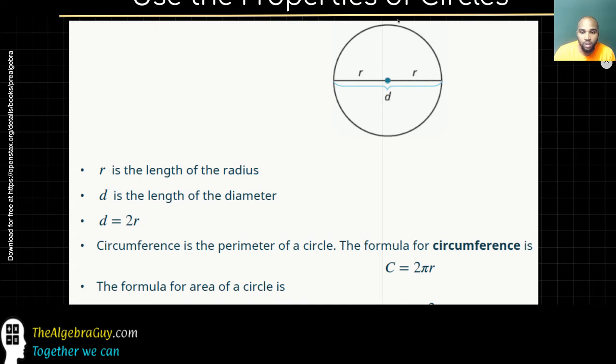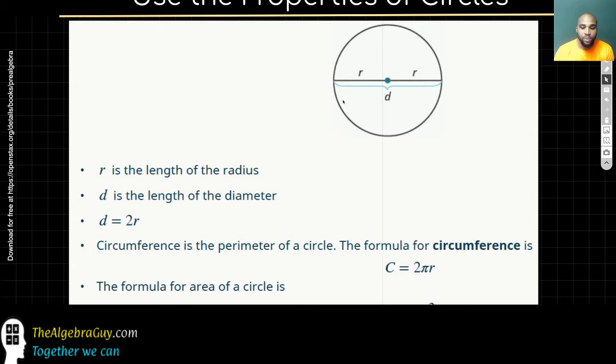If you're looking at this circle here, let's identify some pieces. Now, if you're watching this lesson, you're probably already familiar with these pieces, but let's make sure we go over them anyway. From the center to the edge of the circle, we call that the radius. A line going all the way through the circle, through the center from edge to edge is called the diameter. So another way to think of the diameter is you just got two radii, 2 times r.